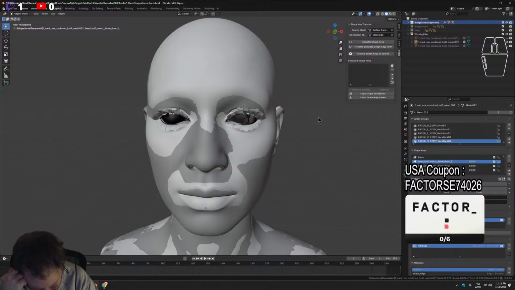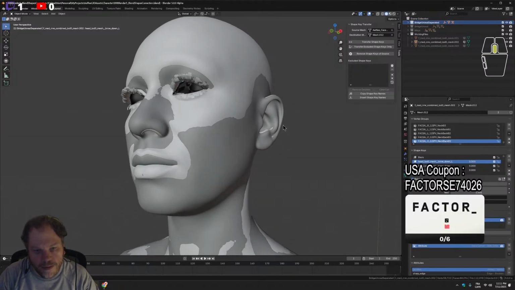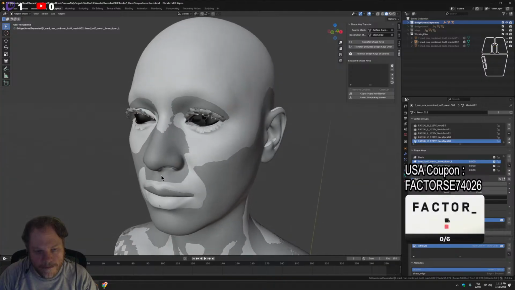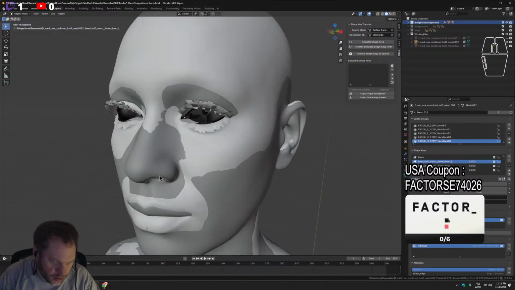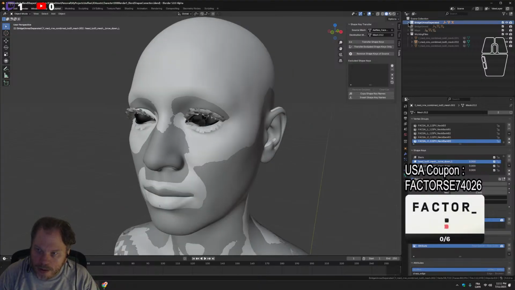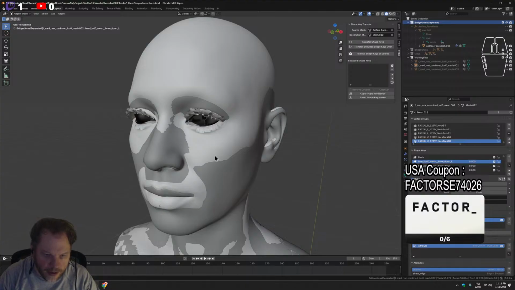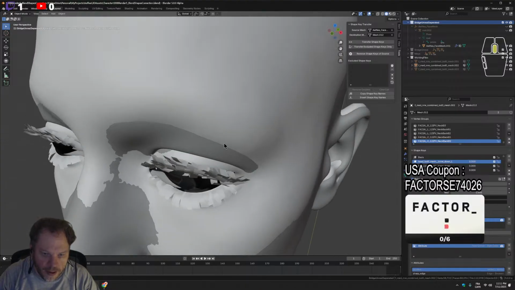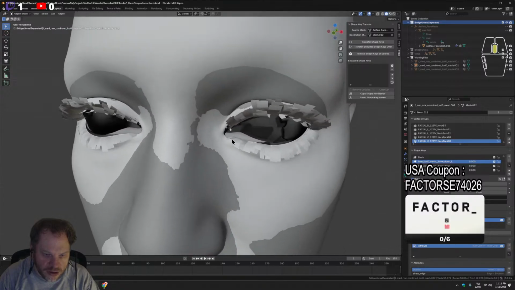And the eyelashes come from Unreal separated. Can I have the eyelashes?